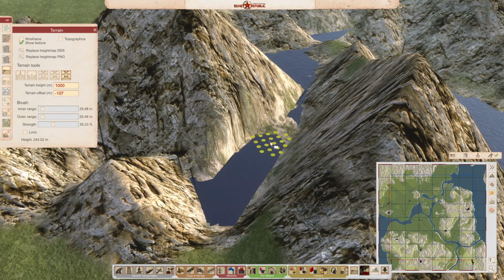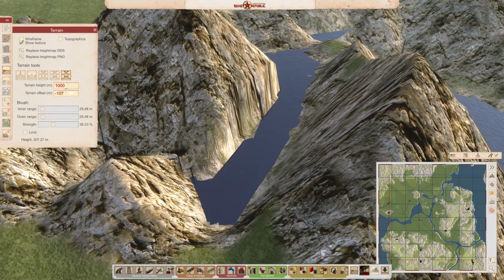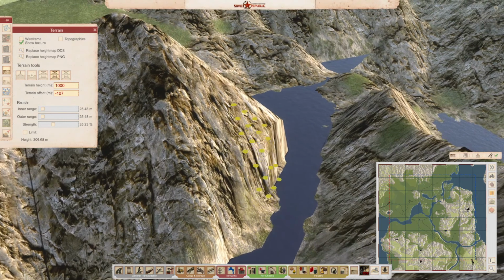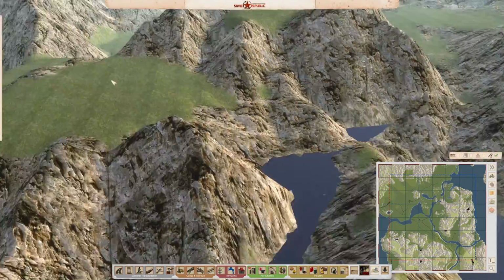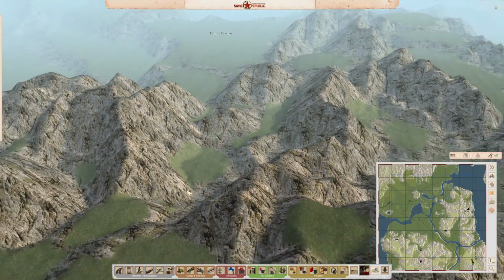So you can fix the lakes. Actually, I pushed that back a little bit too far. That's not the purpose of this video. That's something for me to spend a couple of hours sorting out all the little mistakes.